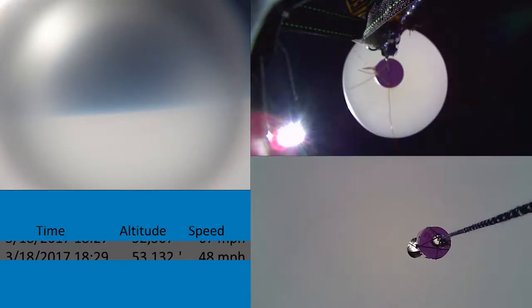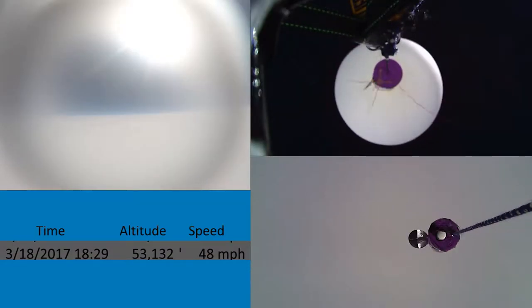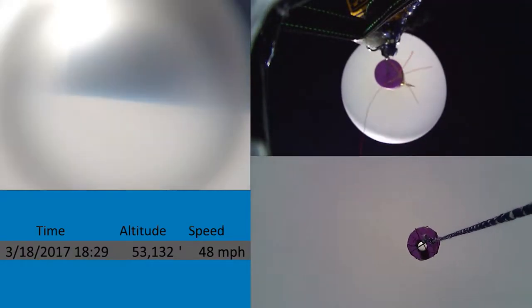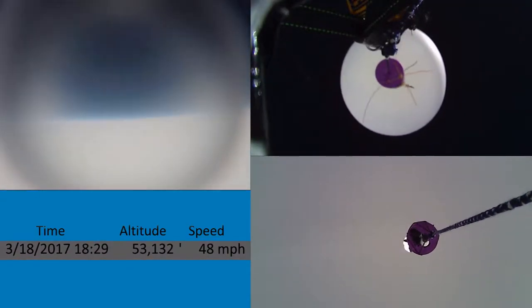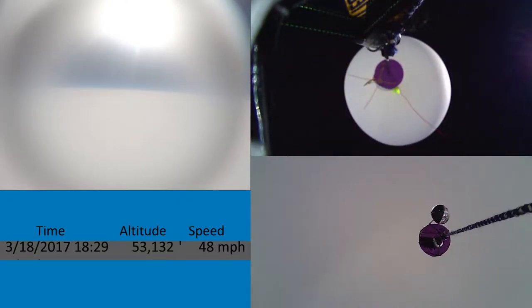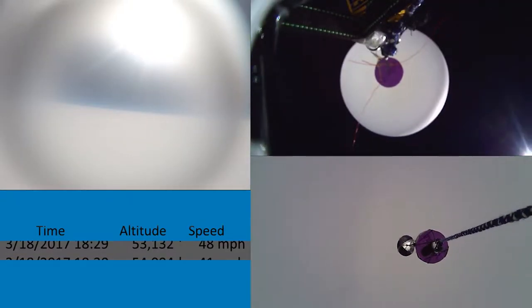CQ DX, this is K6JEB via the Henry-1 high altitude balloon, transmitting on 145.525 and downlink on 445.525. K6JEB looking for any distant stations. Down here at 6 Sugar Papa Papa.